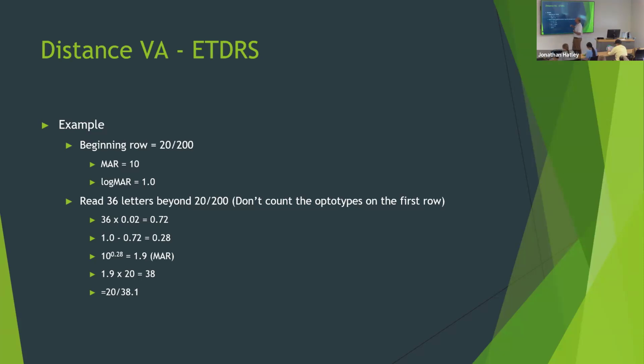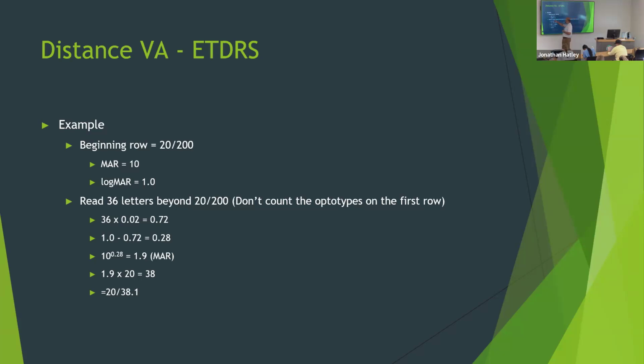So let's say that our chart is calibrated such that the top line is 20/200 equivalent, and our chart is at 4 meters. Let's just think back in the day at the old NSU, charts were 4 meters away. So the MAR of a 20/200 optotype, whenever it's set at this 4 meter test distance, was a 10. So the logMAR of that, where you just use your calculator, type in 10 and press log, will spit out a 1.0. So that's our starting point. As long as the patient got all 5 letters on the top line correct, you just start off with 1.0.